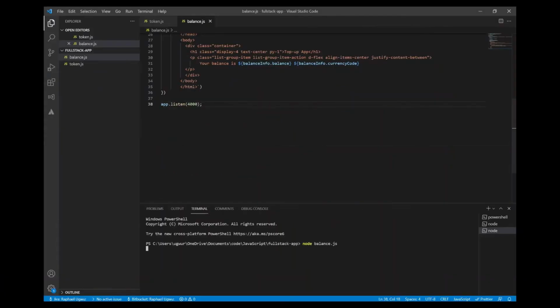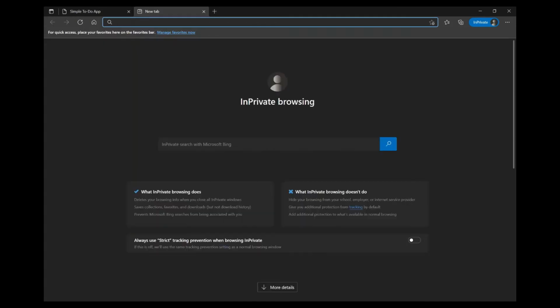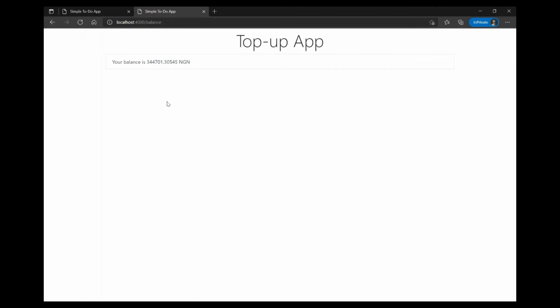And let's head onto our browser and see if this worked out. In the tab here, localhost 4000 slash balance. Right, cool. So now we can see our Reloadly account balance on the front end, and this will also be visible to our users as well.